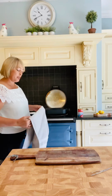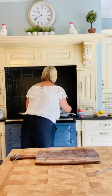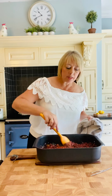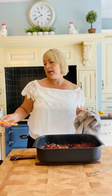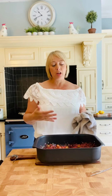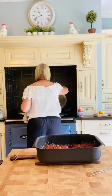And let me take my sauce off. Smells divine. Okay, little mix round. Fabulous. Now I want it to be nice and thick, because when I add the lamb to it, it's going to release a lot of its own juices inside the sauce, and you don't end up with a runny sauce. So let's pop the lid down on that just for a moment.